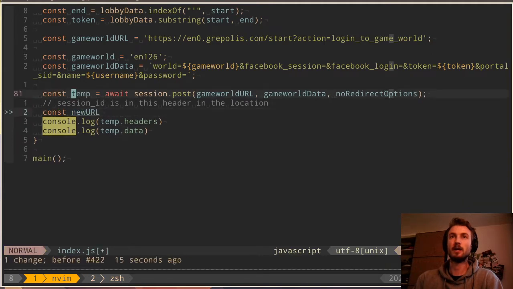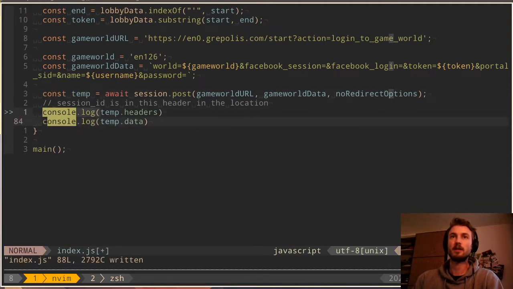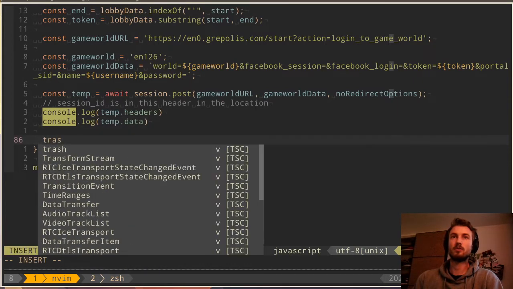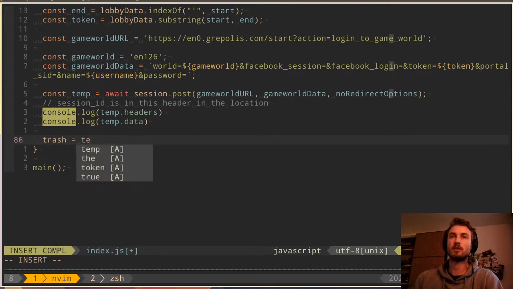So no, we actually let that like this and do trash equals temp.headers.location.